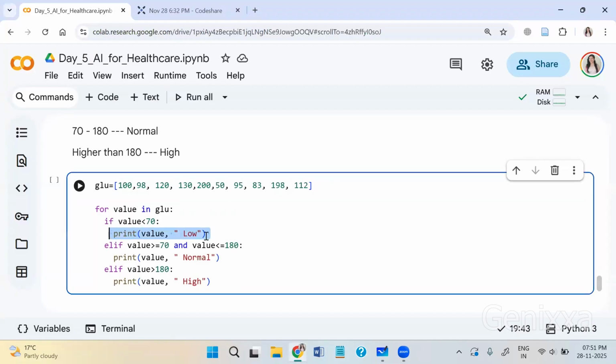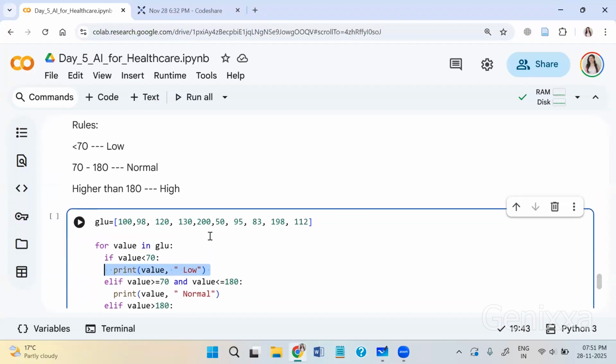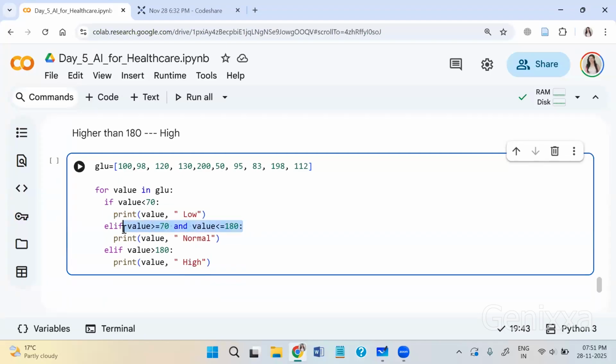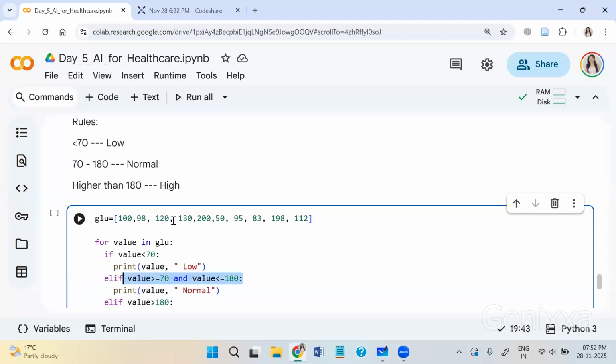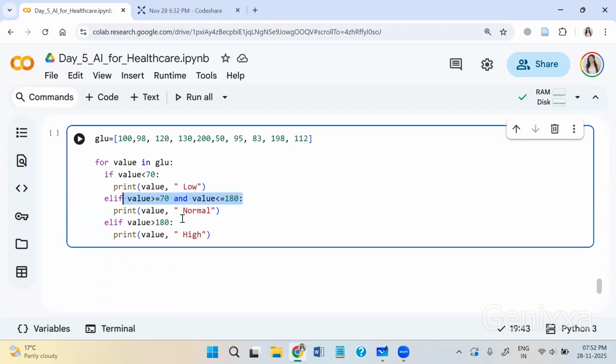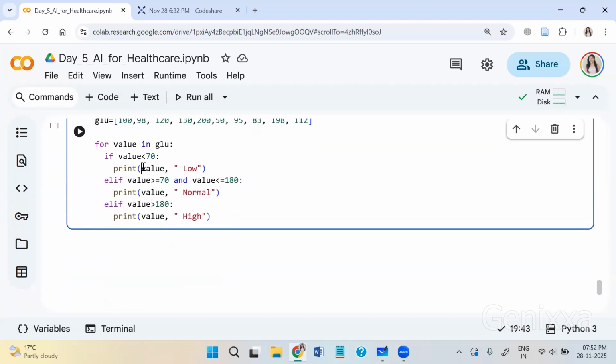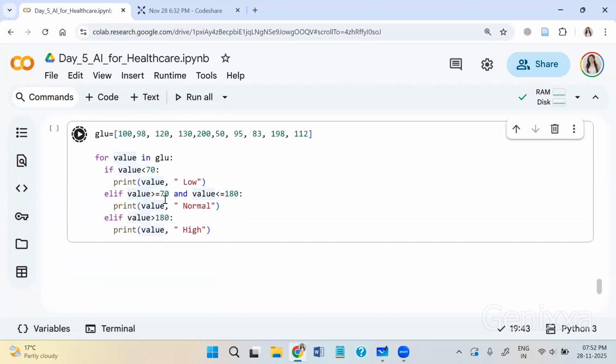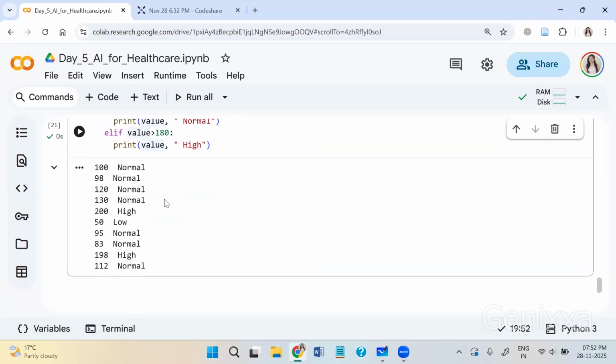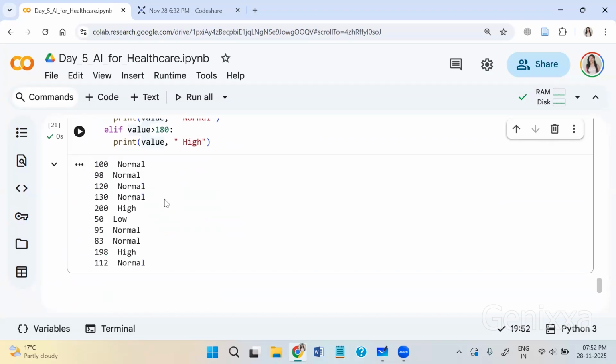We are saying that this is low in that case. Then we are checking the normal range. So this is also used very fine. You have used the AND operator in between, and less than, greater than symbols also you have used. Looks fine. Let us run this to see if it works or not. Great. We can see all the reference values marked accordingly down here.